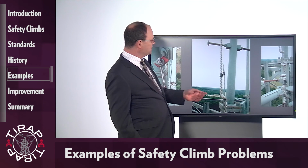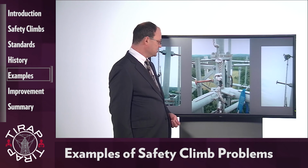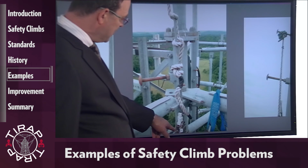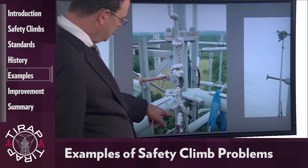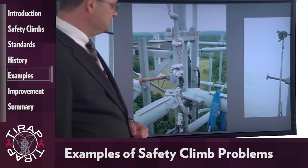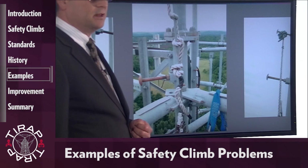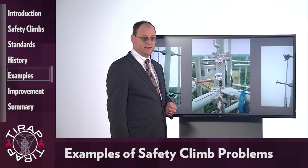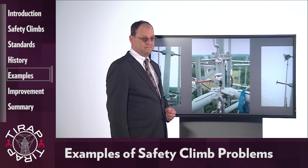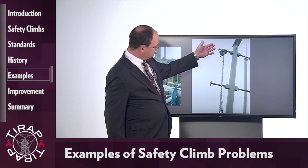It's not the only time that we've seen it either. We look at the next picture, we'll see that this is something that's all too much of an occurrence. Again, in this one, we want to call out the fact that here at the bottom of the picture is a safety climb slider, part of the fall protection system. Now, the good news on this particular tower, it's a guyed tower. They're going to be able to climb down using their alternate fall protection means and not have to rely on the circus installation.